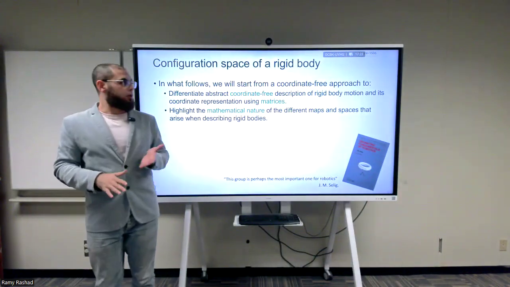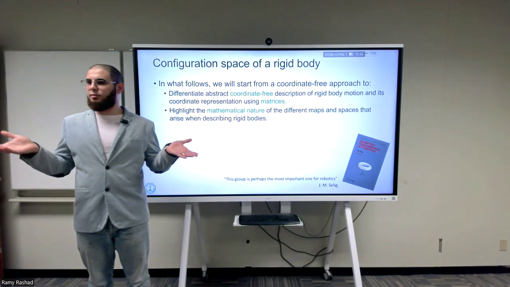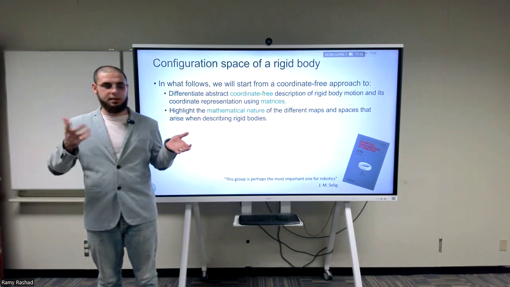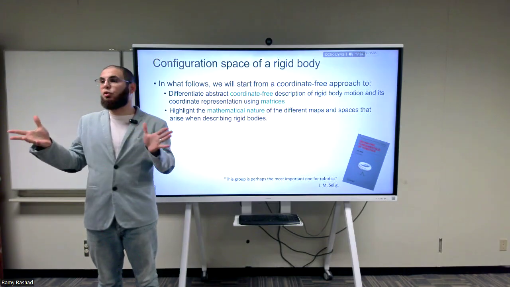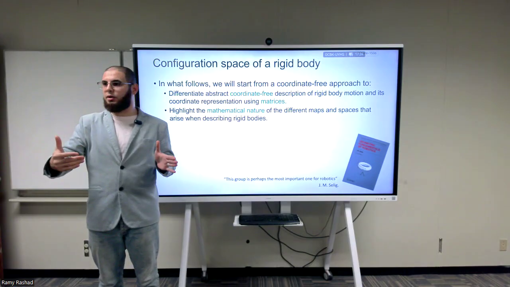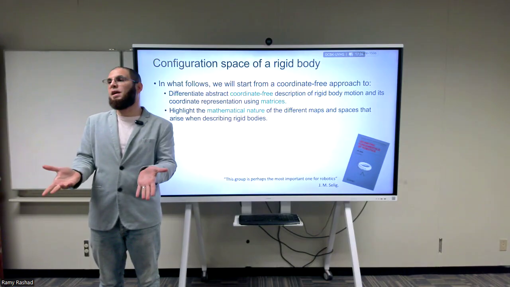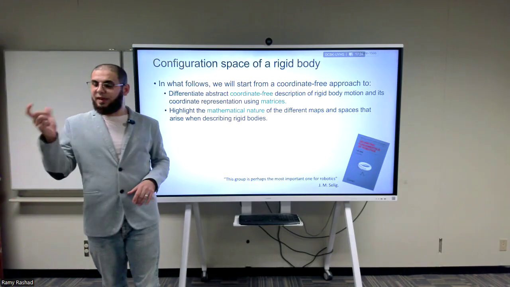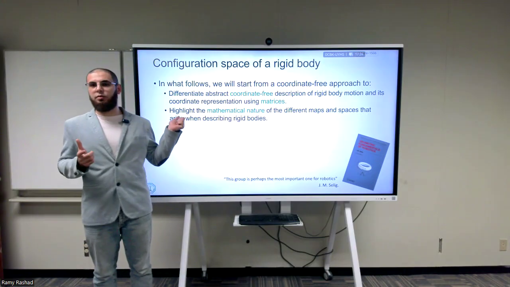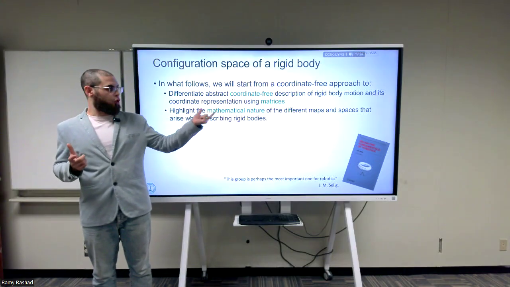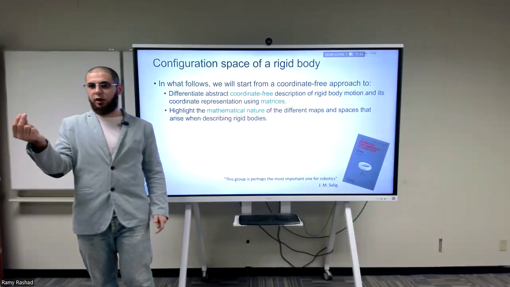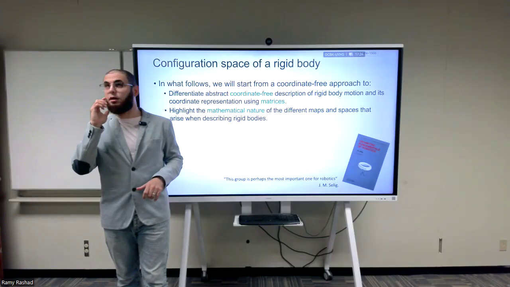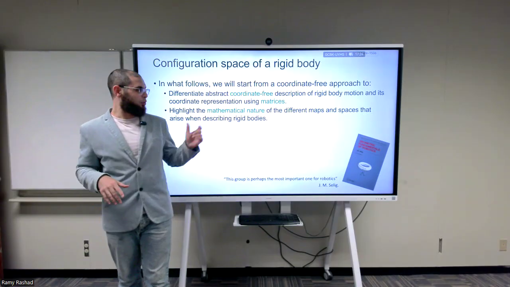The way we're going to be starting is the following. I will not jump immediately to matrices. You should expect that we're going to start from a coordinate-free way of describing things, trying to think about everything without numbers, and then at some point we're going to introduce the numbers, and then in the end we're going to work with matrices. Everything we do from now on will be just matrices and matrix multiplication. Because of that, this is the most important point that you have to keep in mind: it's very important to always know the mathematical nature of the matrix you're working with. In the end, we're going to be doing matrix multiplication. I promise that, at least in this topic, we're not going to do anything more complicated than that.